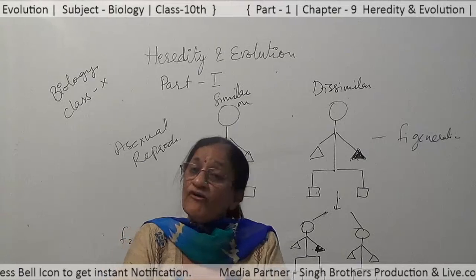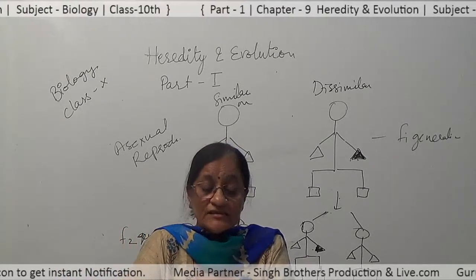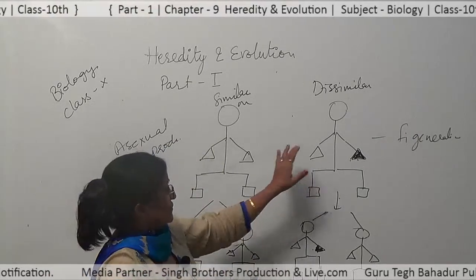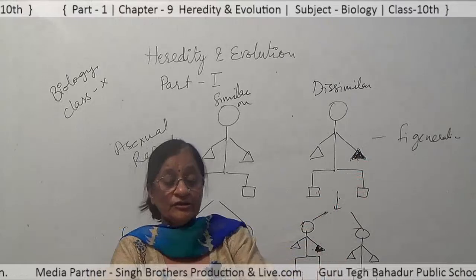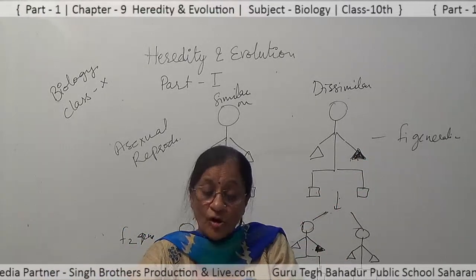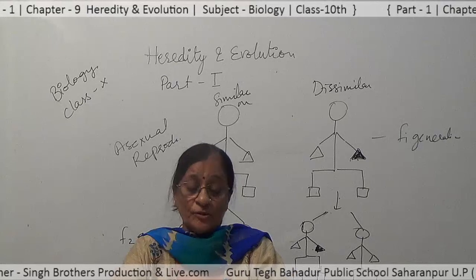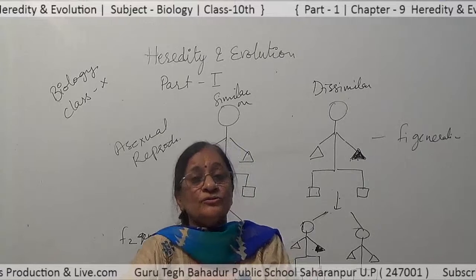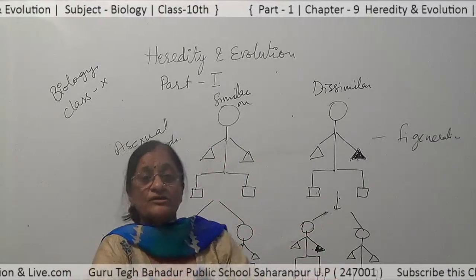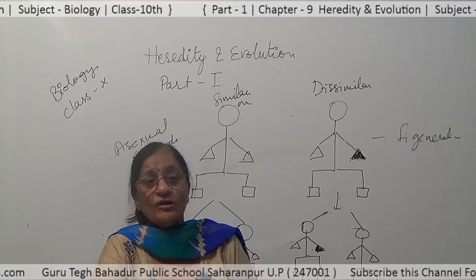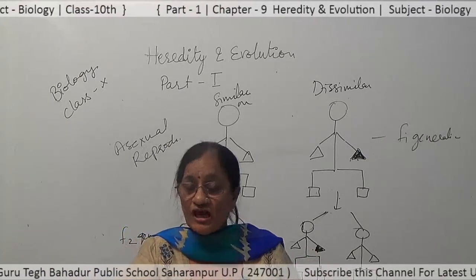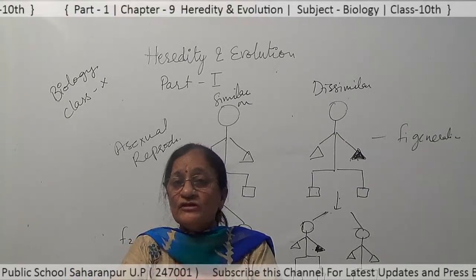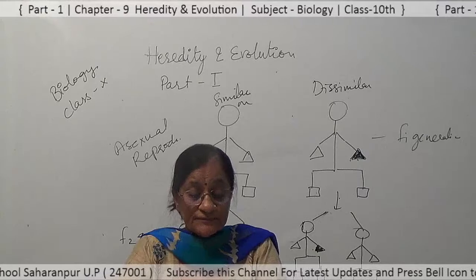Now why are these changes appearing? These differences or changes are due to small inaccuracies in DNA copying, but sexual reproduction could produce even greater diversity. So this is the case in asexual reproduction. There can be fewer changes or less variation, but in the case of sexual reproduction, more changes or variation can be seen.